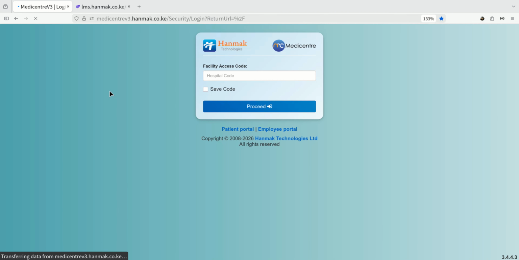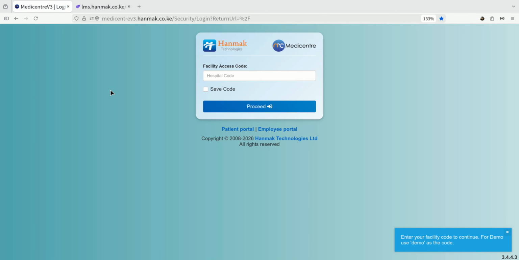So it will redirect you to the login page, where you're going to be asked for the facility access code. This code is usually unique. It will be assigned to you after you have been onboarded so that you can access your facility's instance. For demonstration purposes, I'll be using demo. You just type it in small letters, because this is case sensitive.